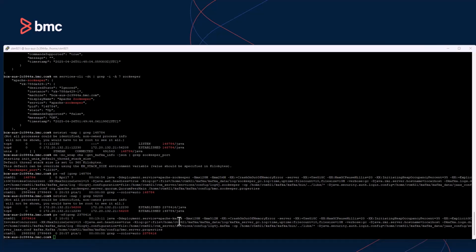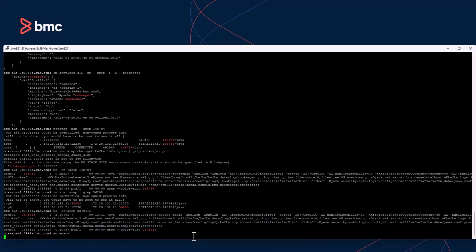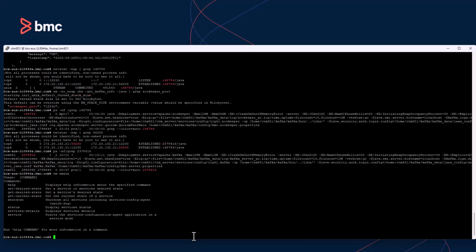One additional utility that may be used to query and control these services is the EMSCA, which provides an API to the services configuration agent. Let's show the usage here. For a quick spot check of all services, we can run the utility with the status flag.